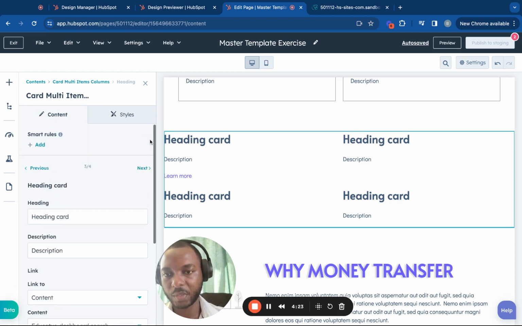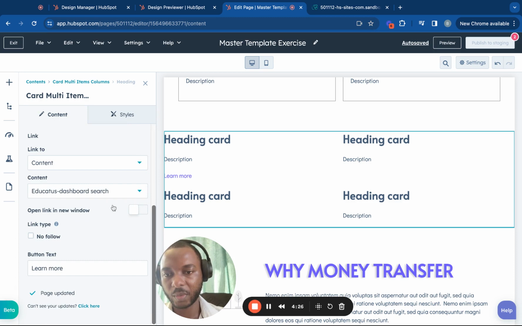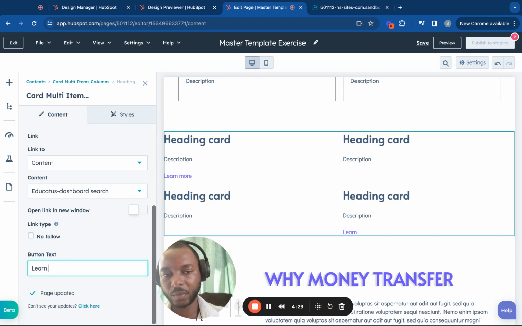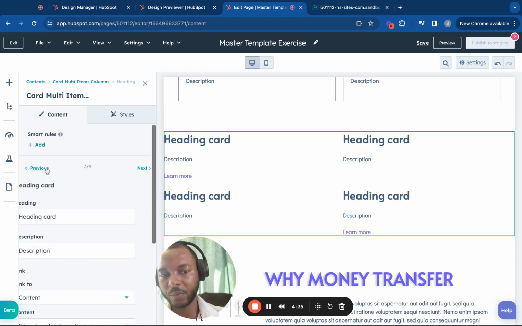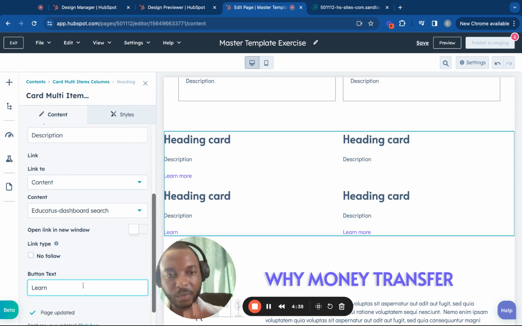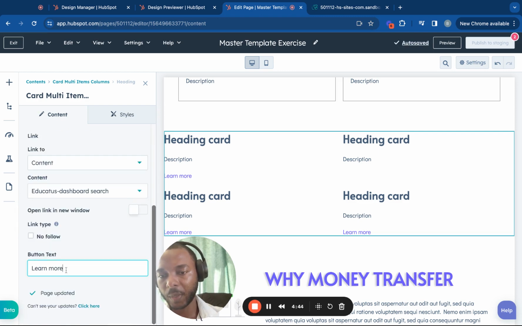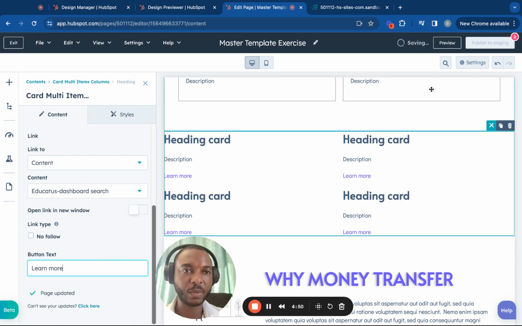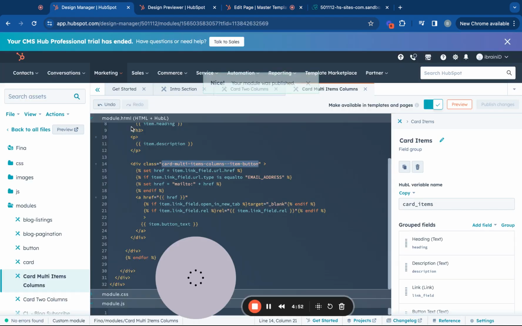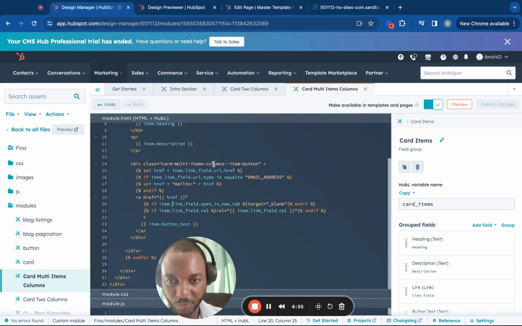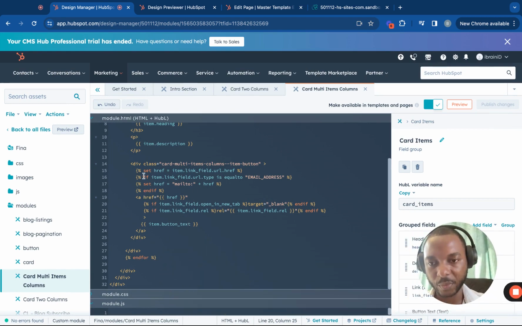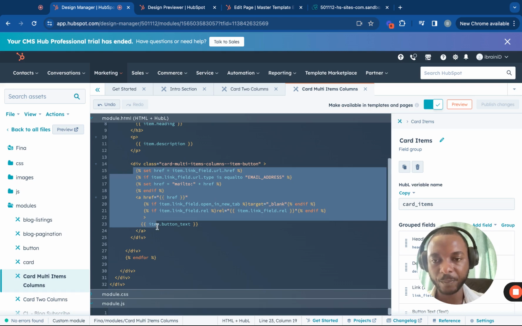Okay, I'm just pasting it there. Let's see if it's changing. So let's just say learn and then more again. Go back, delete, learn more again. Go back, delete, learn more again. Yeah, so absolutely sometimes there's kind of a delay, like a glitch or something. So we have it like that. So this is the snippet code that you can always see from HubSpot. So this is the button there.